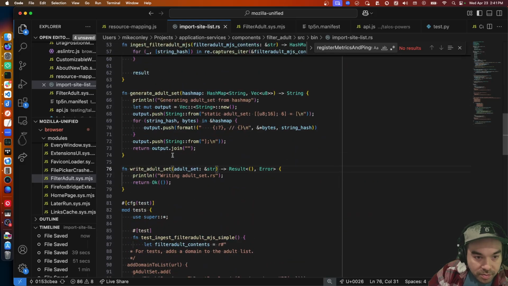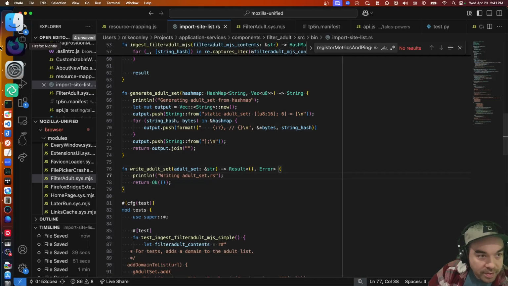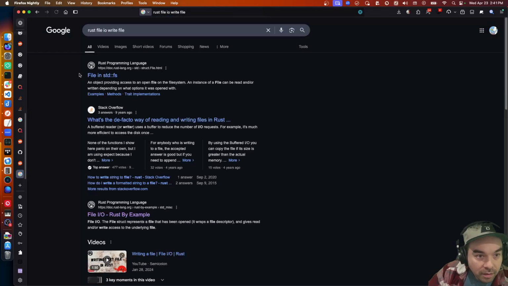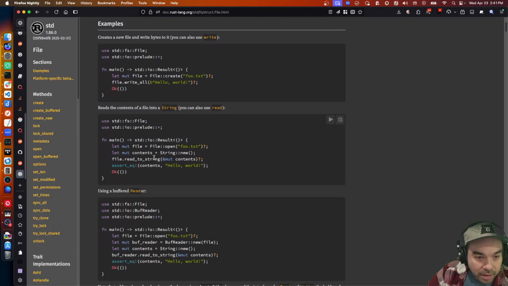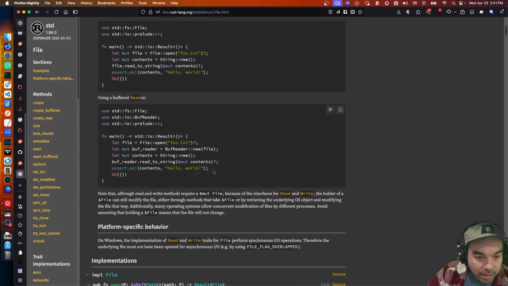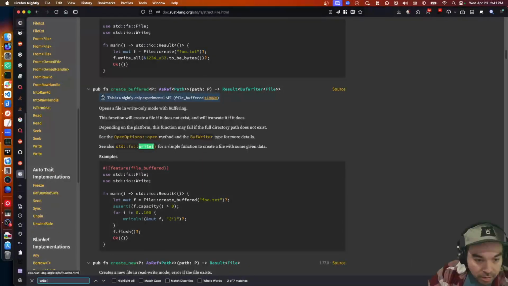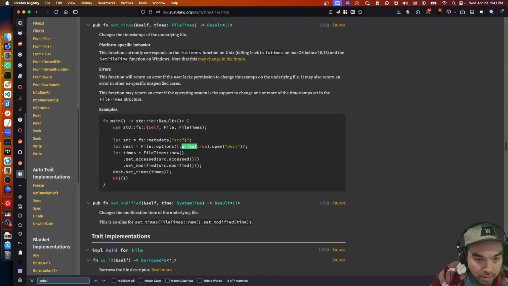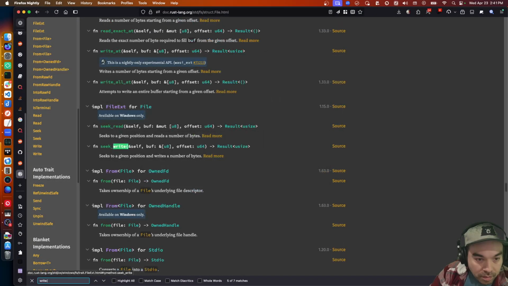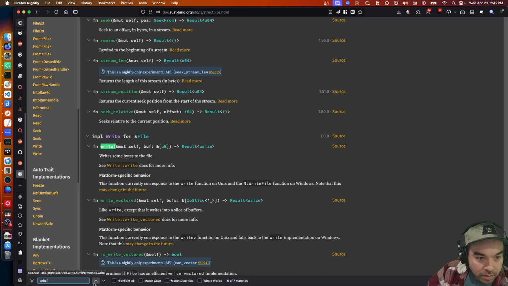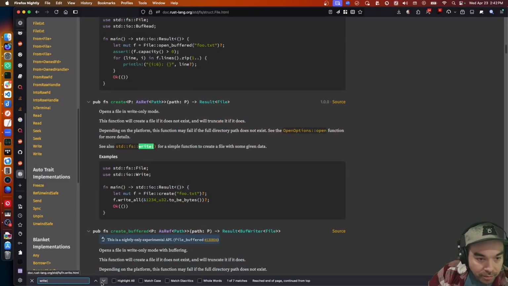Then let's write it. Let's quickly write some Rust file IO write file. Standard FS. Right. I want to write a file. Write. Write some bytes to a file, write a buffer.